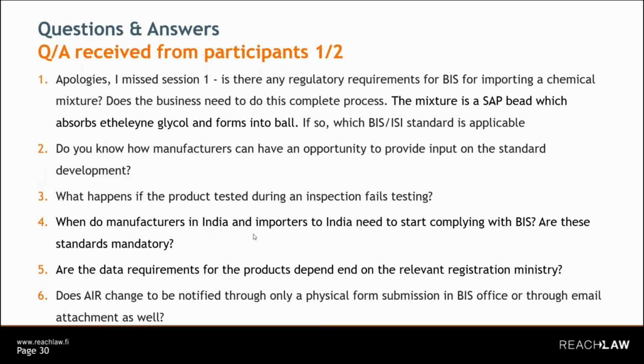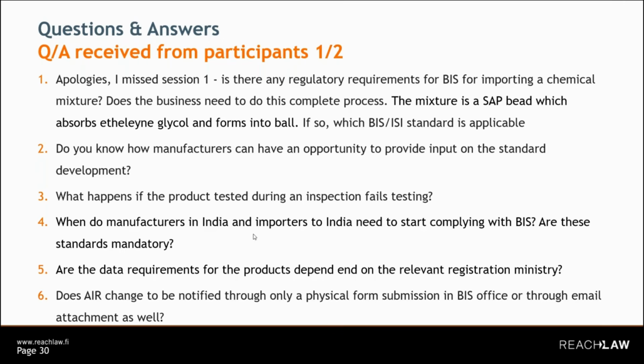Assuming that it's a foreign manufacturer, if your products are listed in this ISI scheme one, which is on the list that we mentioned and displayed earlier, then it's a mandatory requirement that you have to apply before the deadline. The deadline is in the quality control orders, and it's a different deadline for different products. So please follow this quality control order and see when your deadline is, or whether it has already passed. Then it means that you cannot place products until you have the license. And you need to consider 6 months for the overall process. So please consider this while deciding.